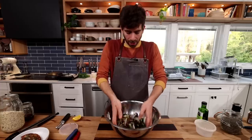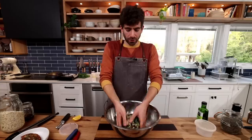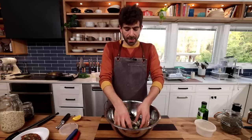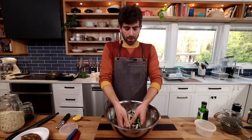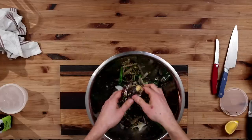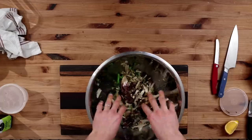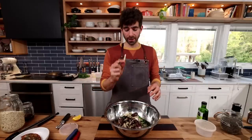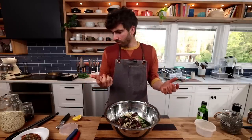So here we go. I had a little mustard in there. I was actually gonna add oil, but the truth is, there's so much fat in the veggies that we cook that you don't need extra fat right now. And that's the beautiful thing about cooking at home, is you control the ratios. And the question that I have is the salt right now, because I haven't seasoned this, but maybe I'm fine with that.